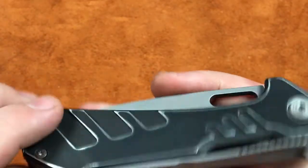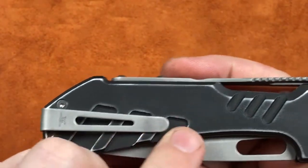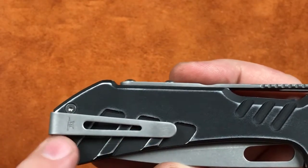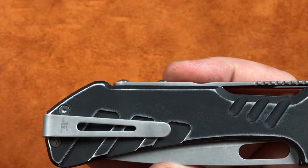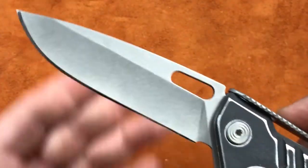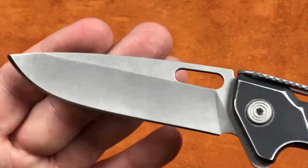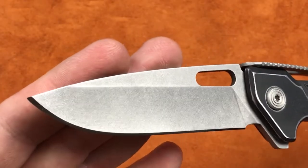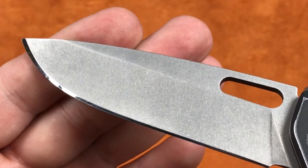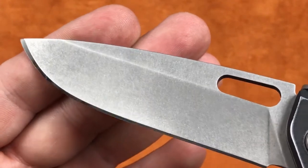And then we softened all these just a bit so they won't be tearing up your pockets. Didn't do anything with these because they didn't need it. Same thing on this side — softened those all up just a bit. They're not super soft, but we softened them up enough that they shouldn't be tearing your pockets up nearly as bad as a stock Marksman. And then, we took this thing out and dipped her in the acid, and then we stonewashed the heck out of it.